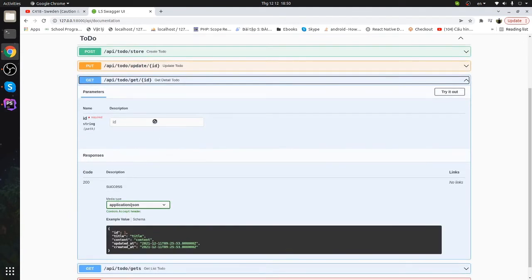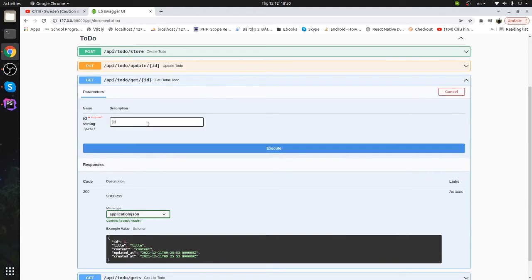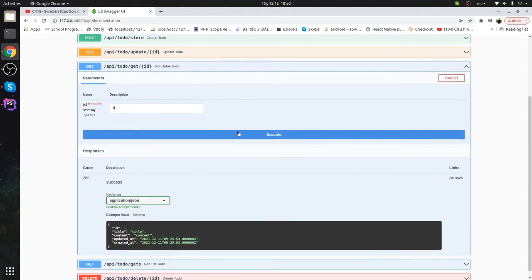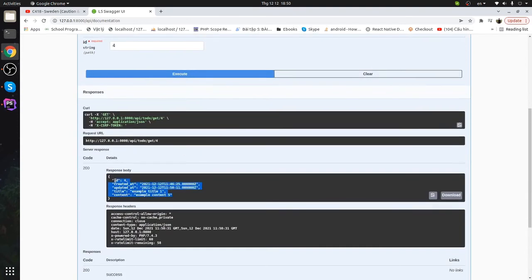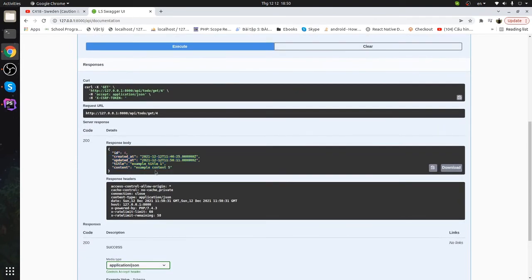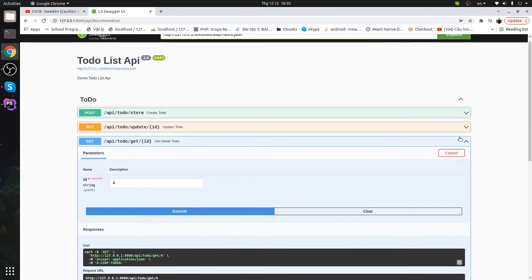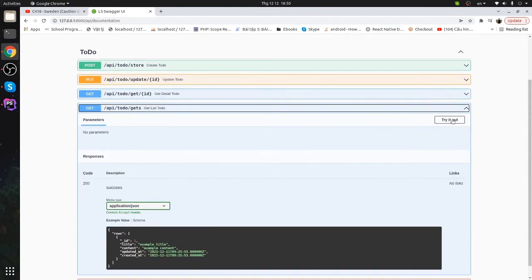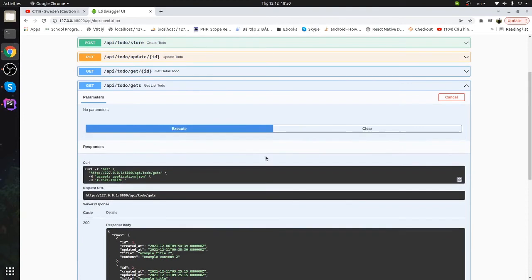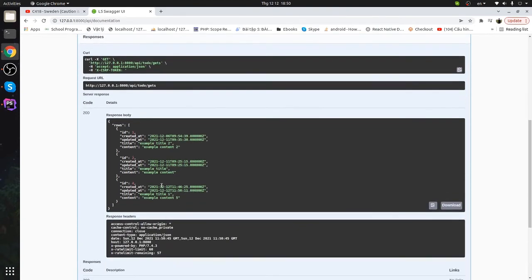You can get the detail of the to-do by typing the ID of the to-do you want to get. Type skill. This will respond with the detail of the to-do. Or you can get the list. Try it out in skill. Cool.